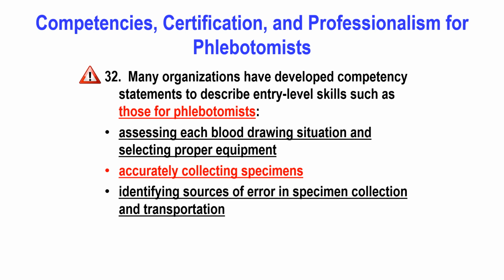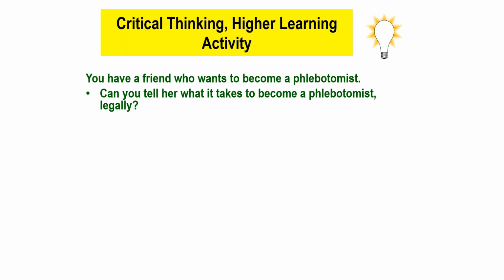Now, many organizations have developed competency statements to describe entry-level skills such as these for phlebotomists. Assessing each blood drawing situation and selecting the proper equipment. That's what you need to learn how to do: how to assess each blood drawing situation and select the proper equipment for that particular situation. They vary depending on your patient. Accurately collecting your specimens, vitally important that you do that. Identifying sources of error in specimen collection and transportation.